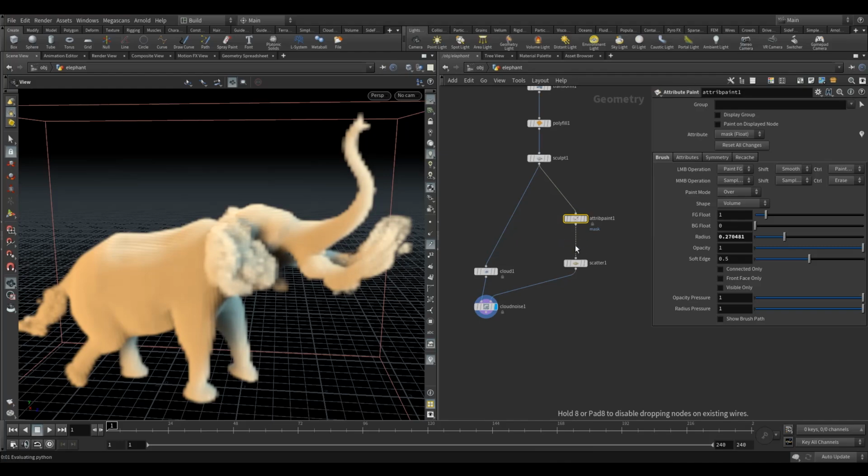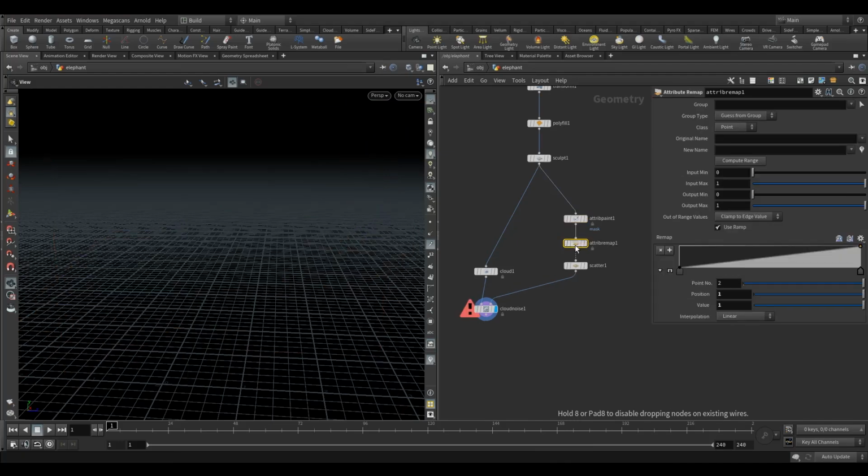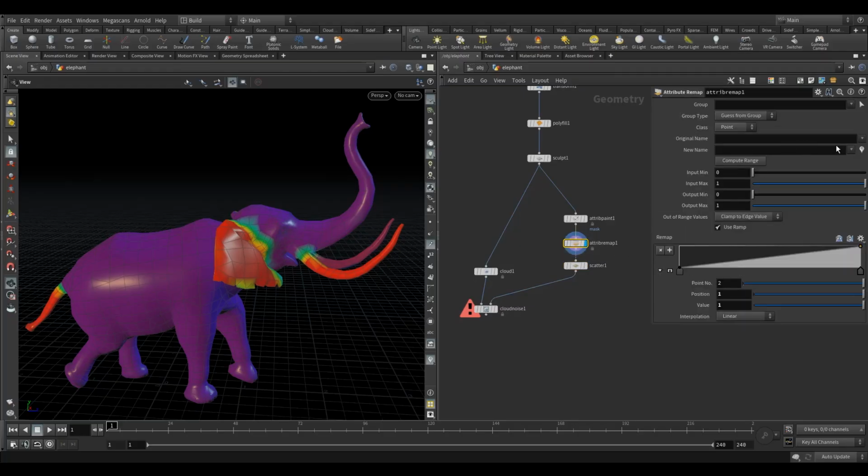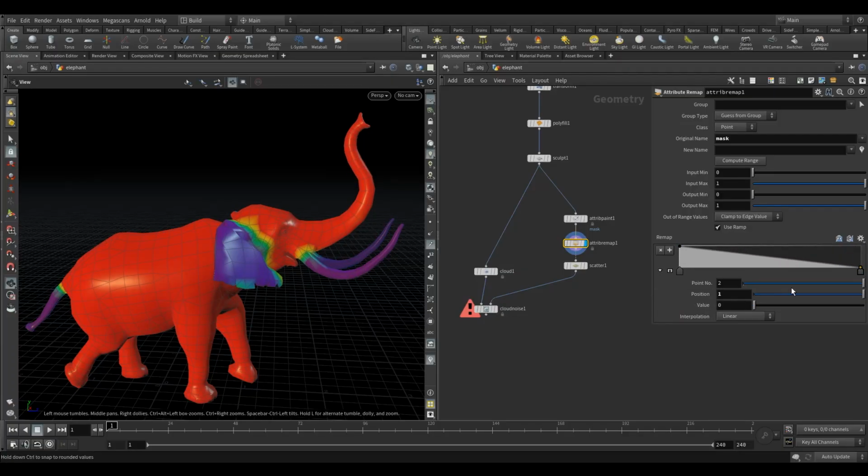Just press escape because we're trying to build this volume each time. In the attribute remap, we want to work on the mask attribute, and I want to use this ramp. To invert it, I take everything that's 0 and change it to 1, and everything that's 1, change it to 0. So that's inverted.